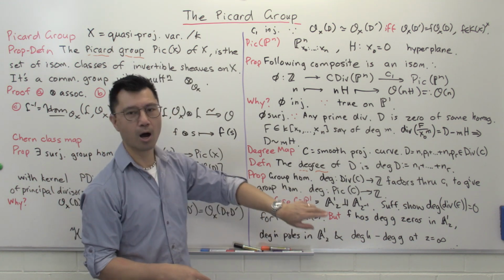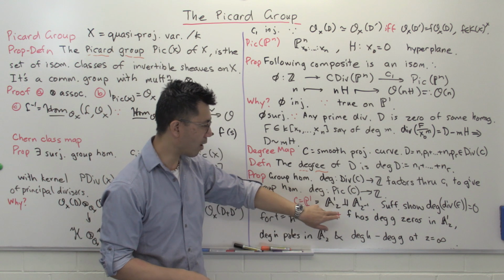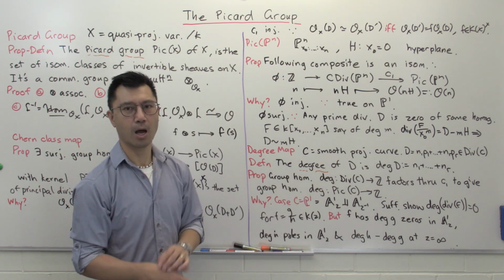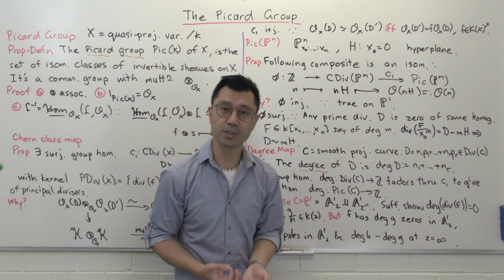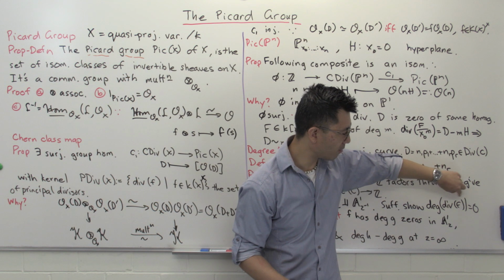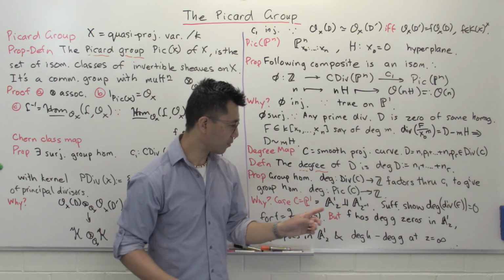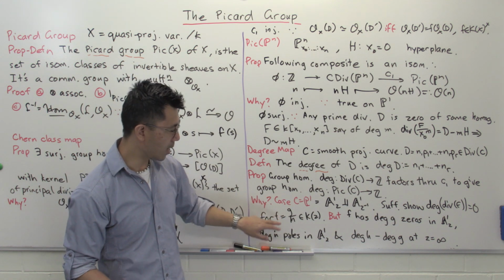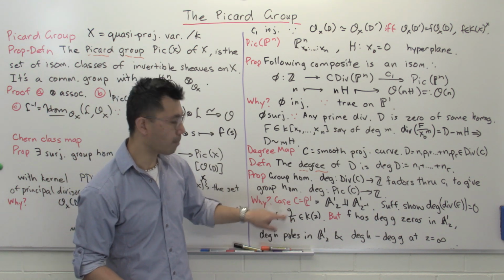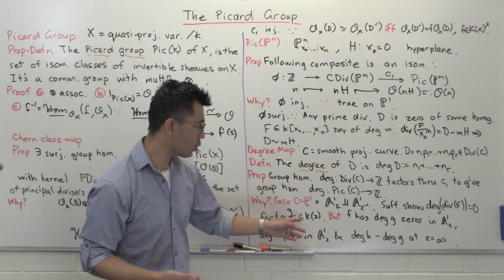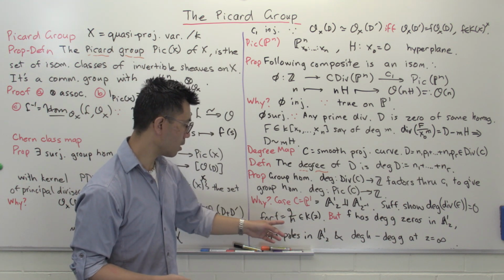So the projective line I'll write as a union of two affine lines, one with coordinate Z and the one with coordinate Z infinity. And remember, as I said, using the universal property of quotient groups, you just need to show that the degree of any principal divisor, say divisor of f, is equal to 0. So of course here f is some rational function, non-zero, and we'll write it as g on h. G and h now are polynomials in Z.